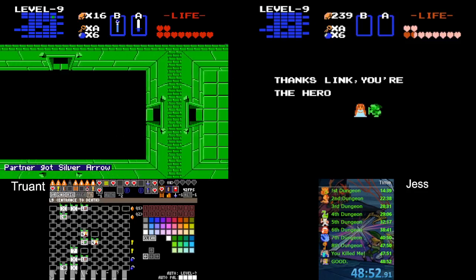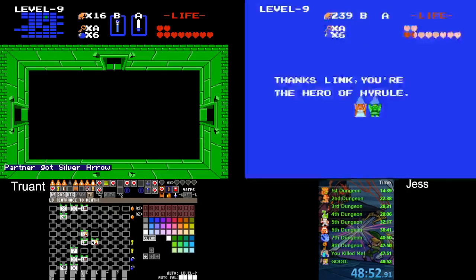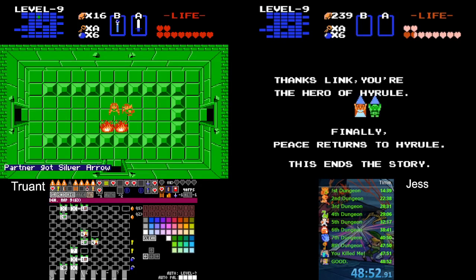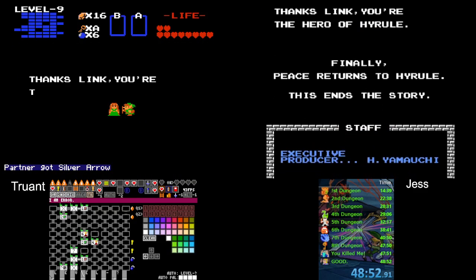I got 48:52 on the timer. Do both of us have to save the girl or just one of us? I think one of us is fine. One of us has to kill Ganon. True. Alright. That is Zelda 1 Randomizer Lua Co-op. That was a fun time.